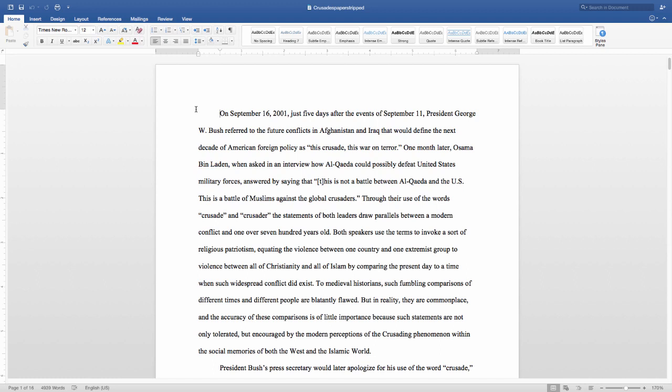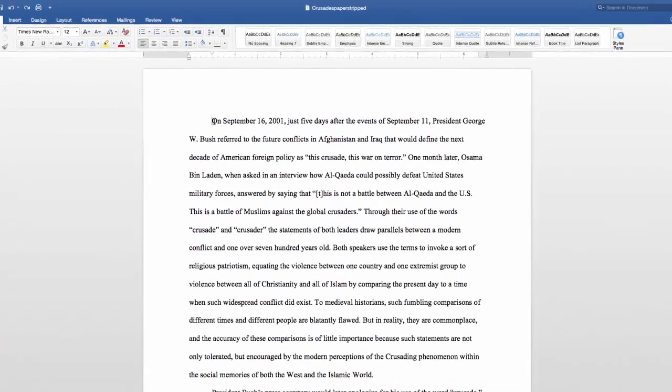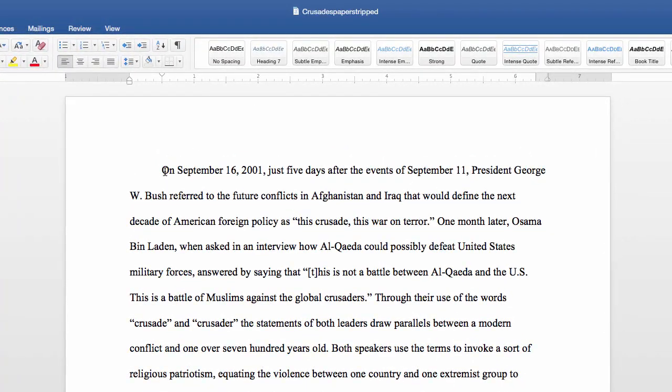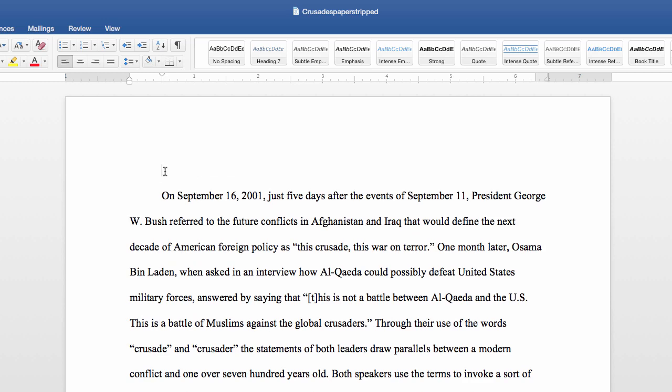When using MLA, writers are instructed to include their name, their instructor, the class, and the date. Insert each of these items on its own line at the top of the first page by clicking to the right of the first word of your paper, and then hitting Enter. Your cursor may automatically indent, like mine has here, but we don't want this identifying information to be indented, so hit the Delete key on your keyboard, and your cursor should now appear as far to the left as your paper margins.